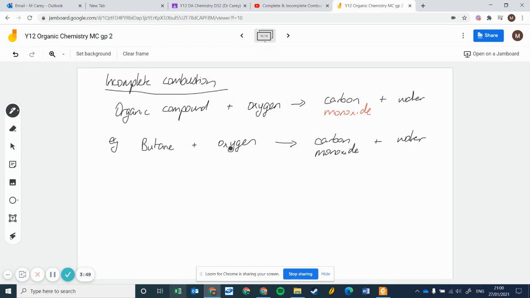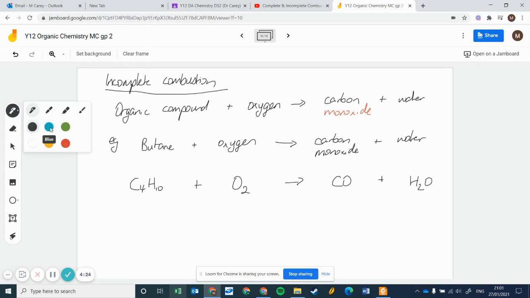Now, like the last time, you would fill in the formulas that you know, and you'd need to learn that carbon monoxide is CO. It's in the name, mono meaning 1. So carbon dioxide has 2 oxygens, dioxide; carbon monoxide has 1 oxygen. Now butane is an alkane, so it's got 4 carbons and follows CnH2n+2. So you're going to have 8 plus 2, so 10 hydrogens. So that is the molecular formula of butane.